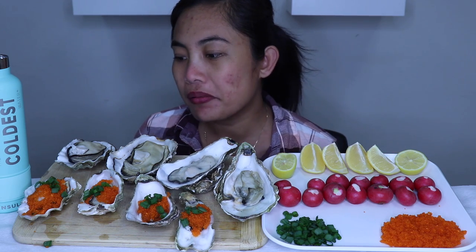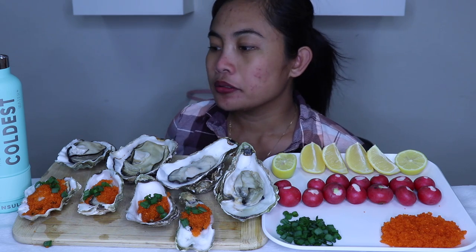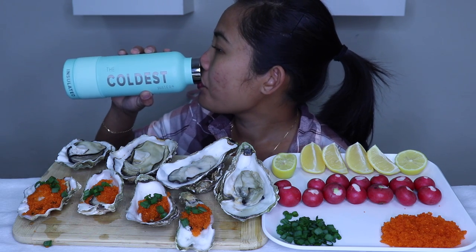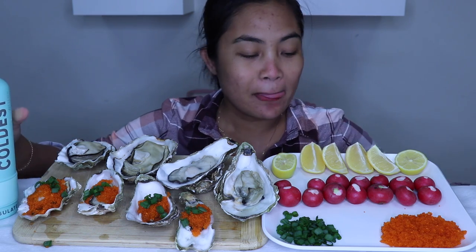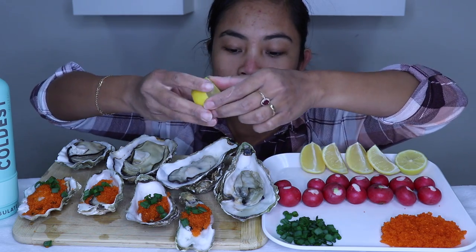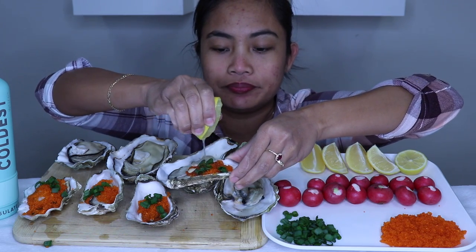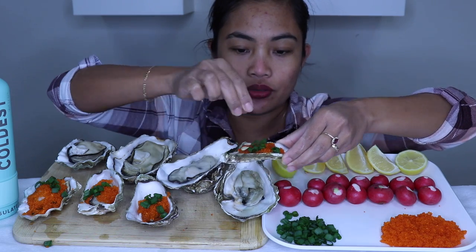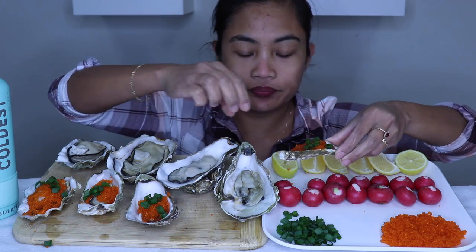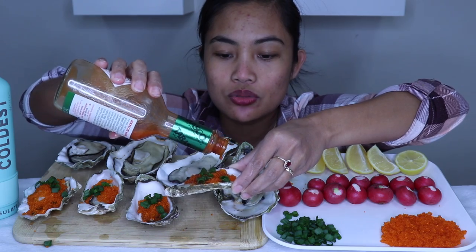Oh man. If you never had fish eggs and green onion in your oyster, I'm telling you, you are missing out. For sure. So good. So good.